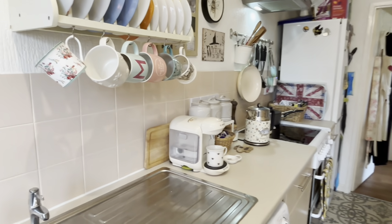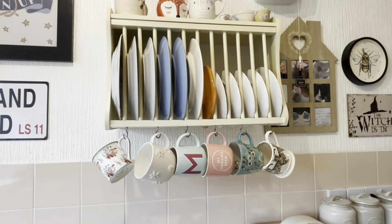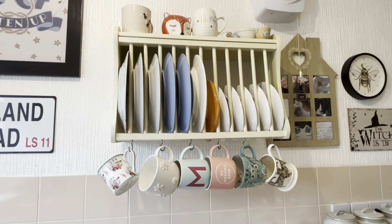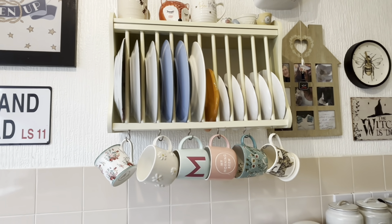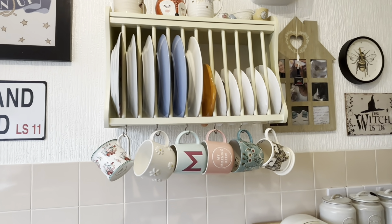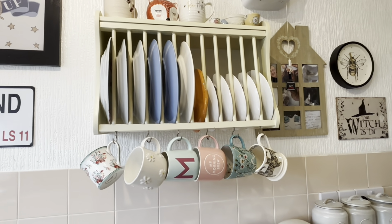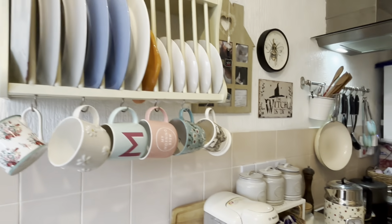One of the other things that you'll soon come to know about me is that I have an obsession with mugs. I've got absolutely dozens of mugs. Soon these will all be taken down, and the autumn and Halloween ones will go out. I'm not apologising for it. I love it. It's a thing, and there are far worse things to be obsessed with. And yeah, mugs are great. Mugs and spoons, incidentally. I absolutely love spoons too.